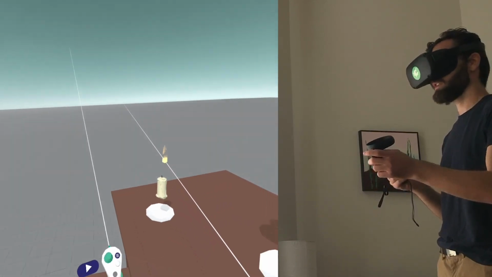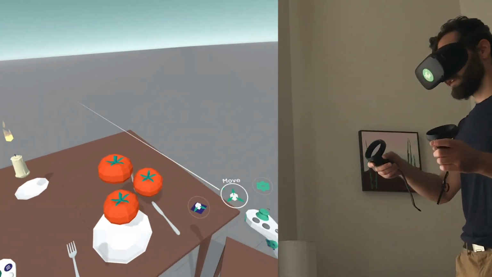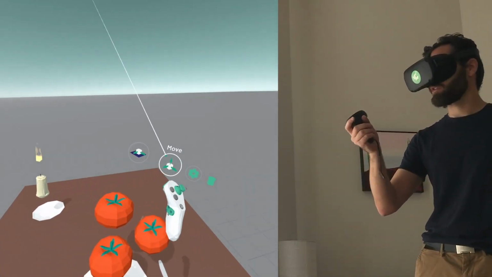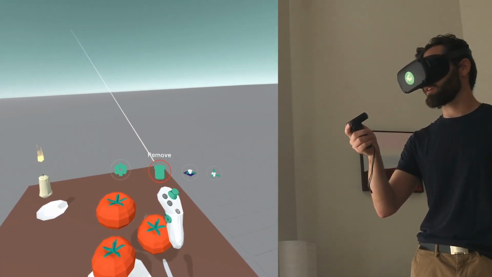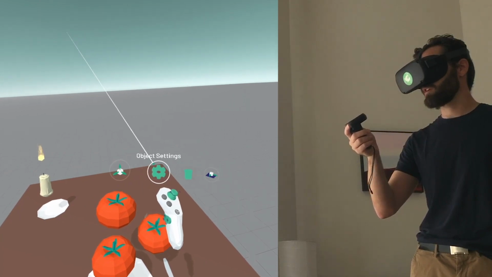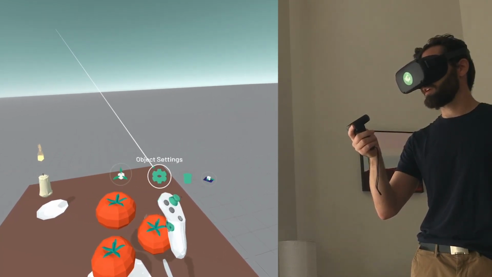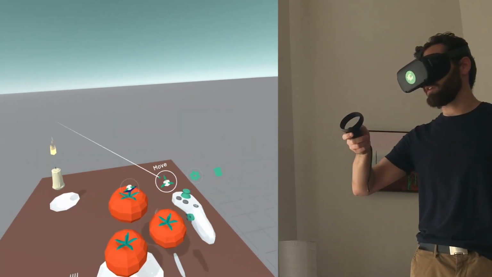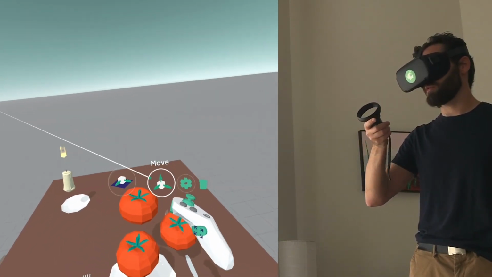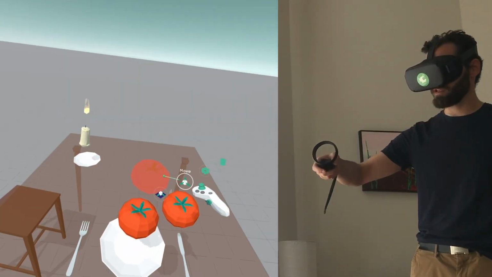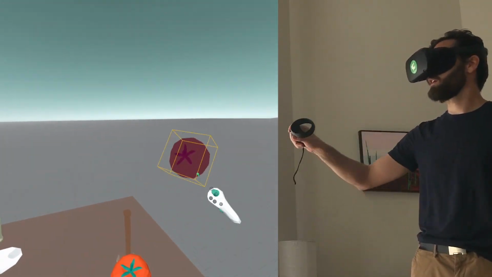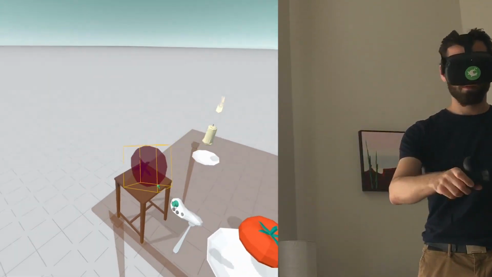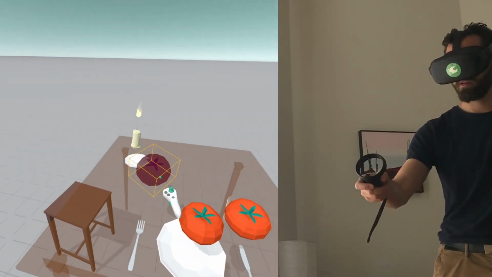Now I can close this library, and as you can see on my right controller, I have a few options here, these bubble-shaped items. By default it's on move, so I can grab an element in edit mode and move it wherever I want.